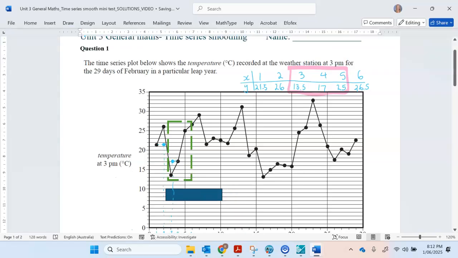If we have a look at our table here, you can also see that 17 is your median. We've got 13.5, 17, and then 24.5. And sometimes the middle value is the same point. All right, and we can see there, that's why I drew that blue dot on top of the black dot, because it's actually the same. All right, let's move along one more.